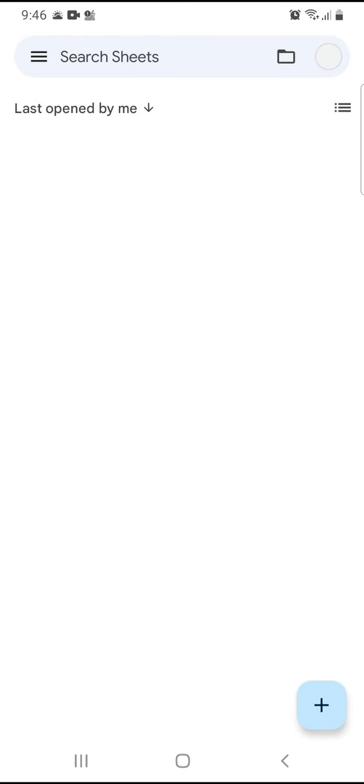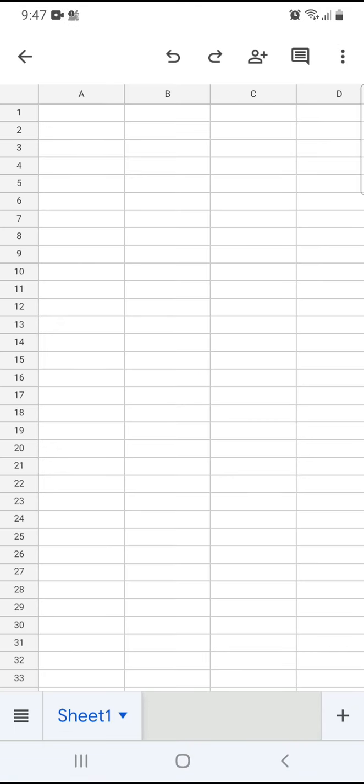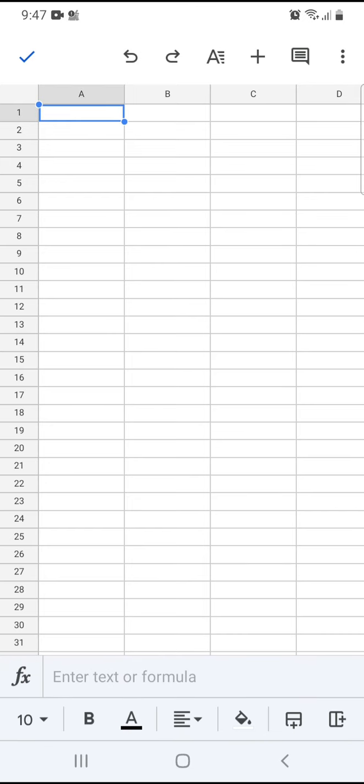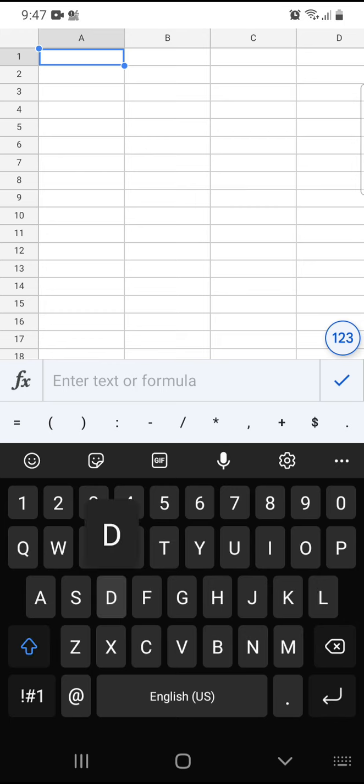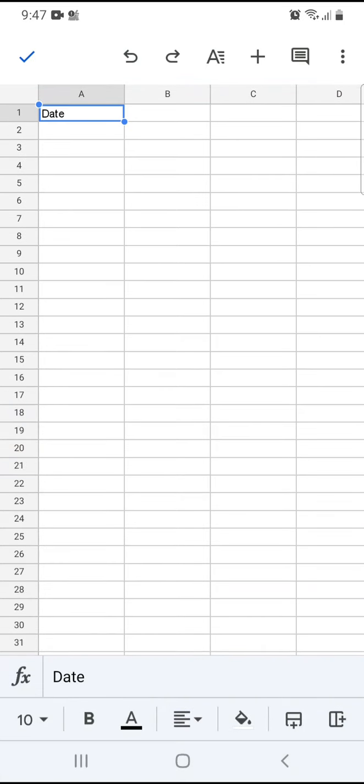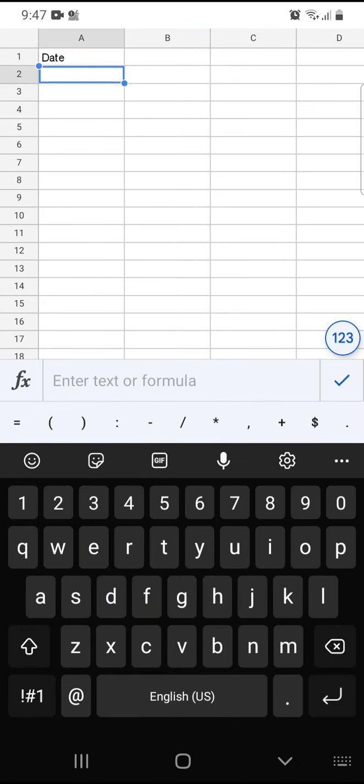I will open this Google Sheets app and create a new file. Now the first part we're going to do is fill up the columns for our spreadsheet. Let's create first the date, of course, because we want to know what date we made this list. This is a time tracker.